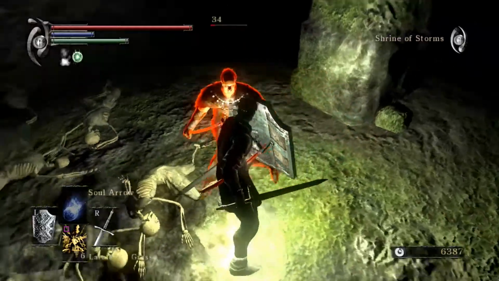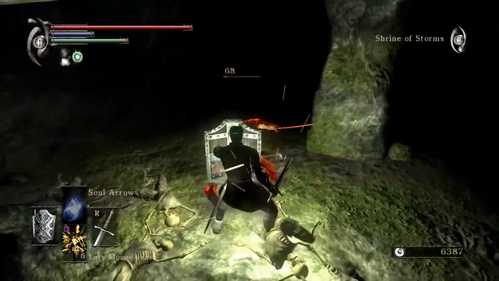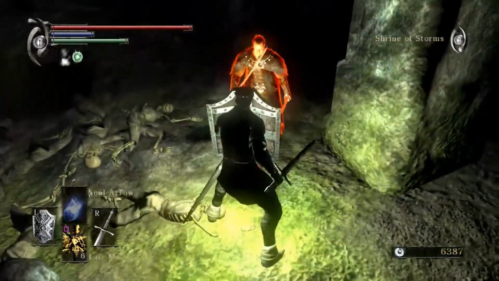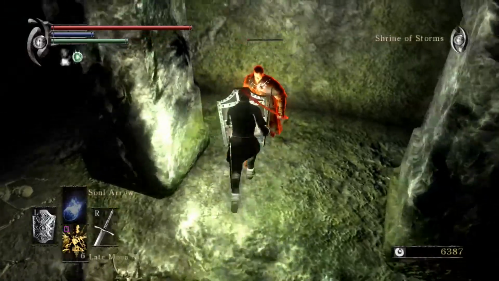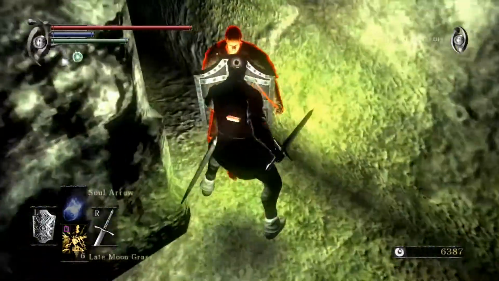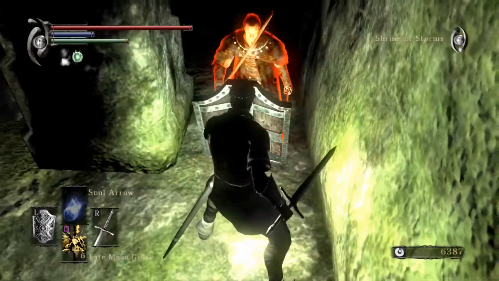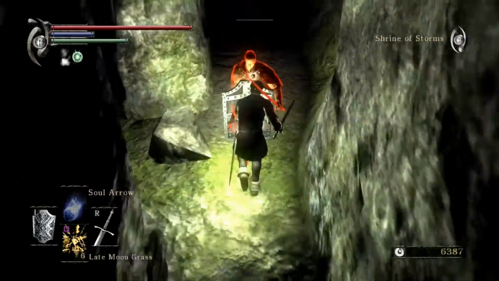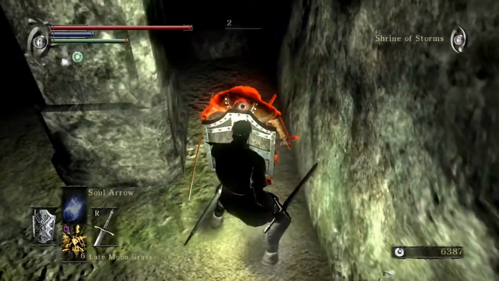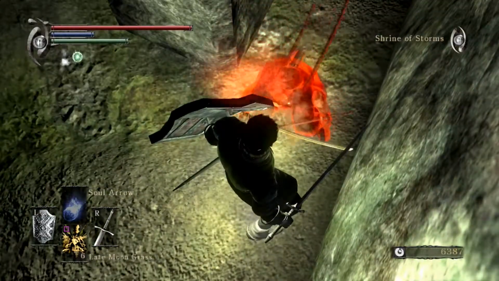Shoutouts to Forlorn and Fencer Sharon. Oh boy. Yep. He's gonna... Uh-oh. Jesus. It's like he knows. And there you go. So, with an outnumbered steel shield, you can defeat this powerful enemy.